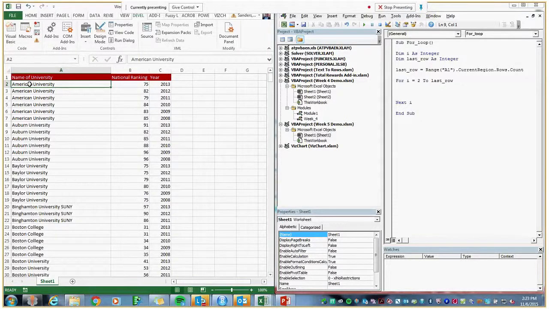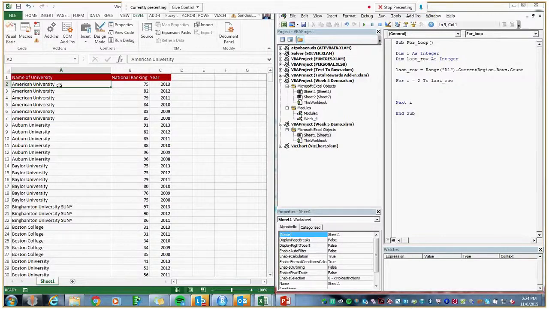Well, the current row is 2, so we're looking at American University. I think the question that we'll want to answer is: if the college name in the current row is different from the college name in the previous row, then we know that the current college name is the first one in the set. Does that make sense?